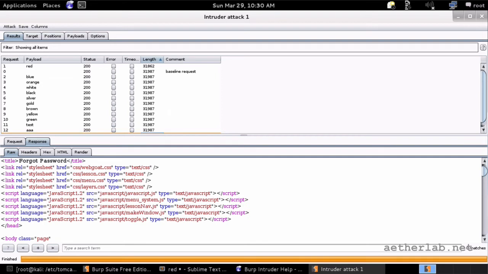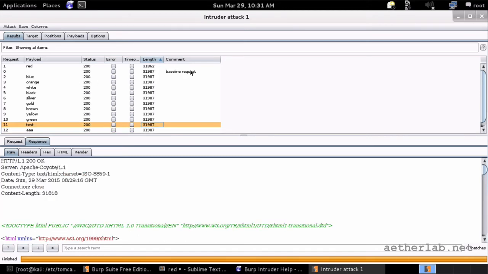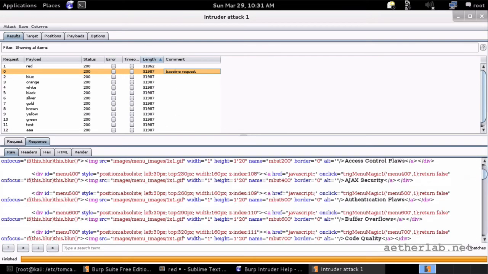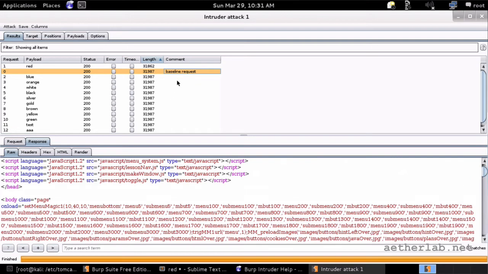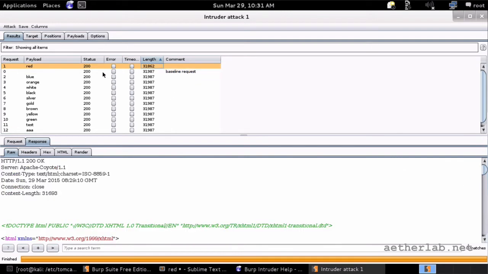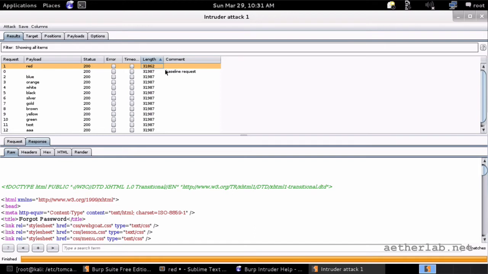And this way you kind of cluster the responses based on the length, and that will help you figure out the different clusters, what they mean. Sometimes you get a different error message and that's another cluster, etc. It also works for us, because if you look at here, most of the requests except one have the same size, and we can see that that's the same size as the baseline request. So we know that that's the error message. And there is the one with the red, which is different.